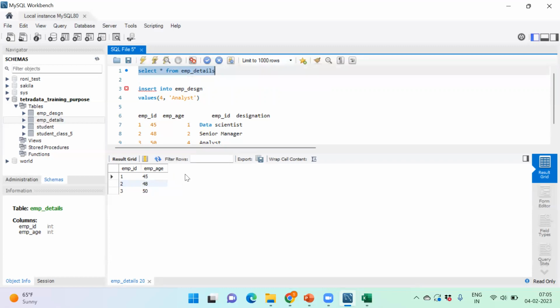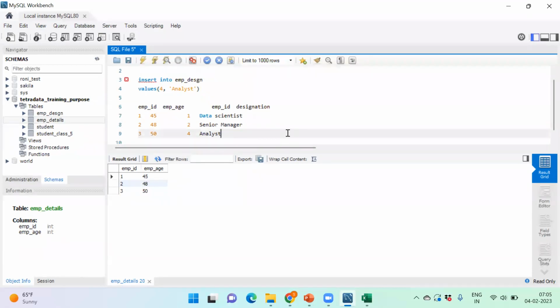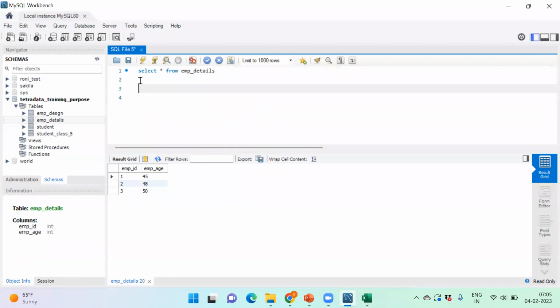No, details is having records. Great. So select star from employee designation, DSGN.